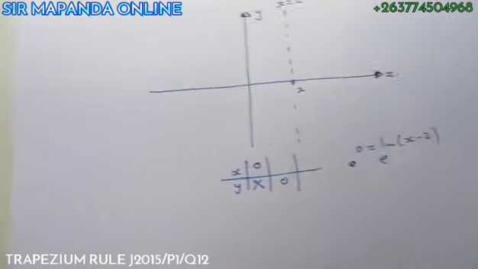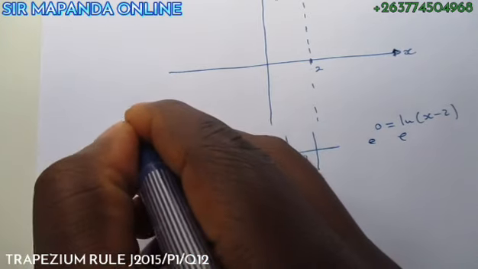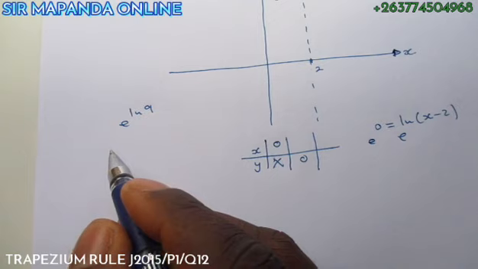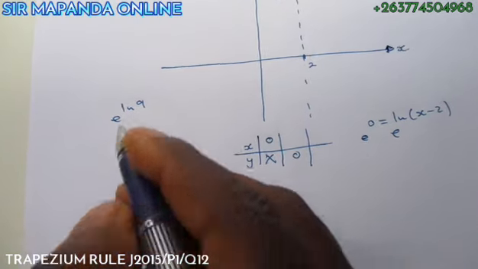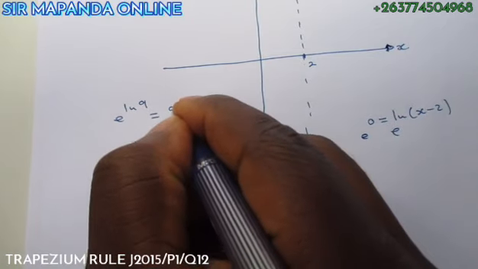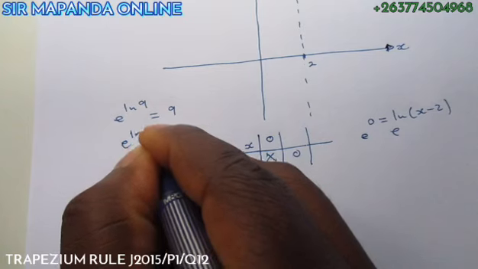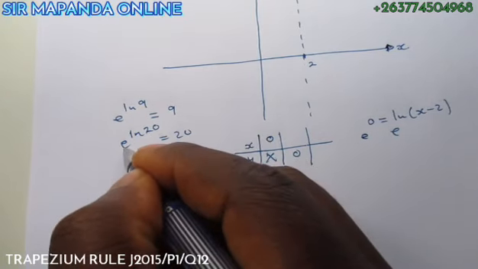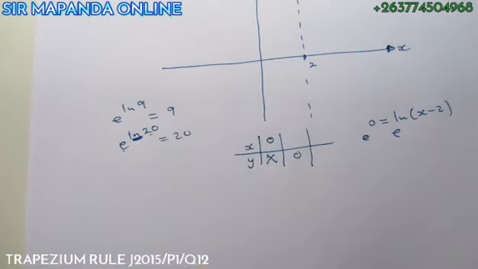So from the previous lesson that we did yesterday, I highlighted that if exponential is raised by a ln power, like ln 9, your answer is the number in front of the ln. Like e to the power of ln 20, your answer is 20. So if an exponential is raised by a ln, your answer is the number in front of the ln. I hope you are listening, class.